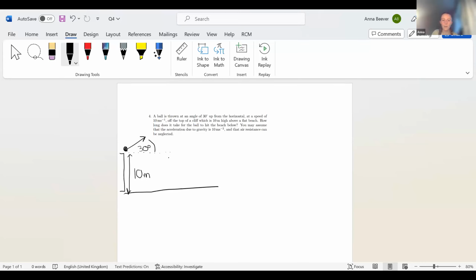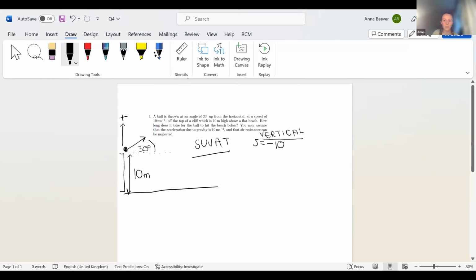So hopefully you might spot that the only force acting on the ball once we've thrown it is gravity. So we can use our constant acceleration equations. That's our SUVAT equations, which hopefully you will have met, but if not, I will explain. In this question, we'll do it vertically because we want to know how long it takes for the ball to hit the beach. So that's how long it travels downwards. S is the displacement that it finishes with. If we take positive as being upwards, then at the end when it hits the beach, the displacement would be -10.